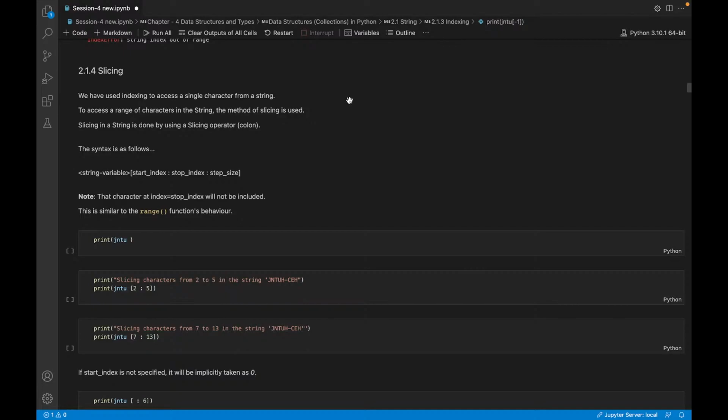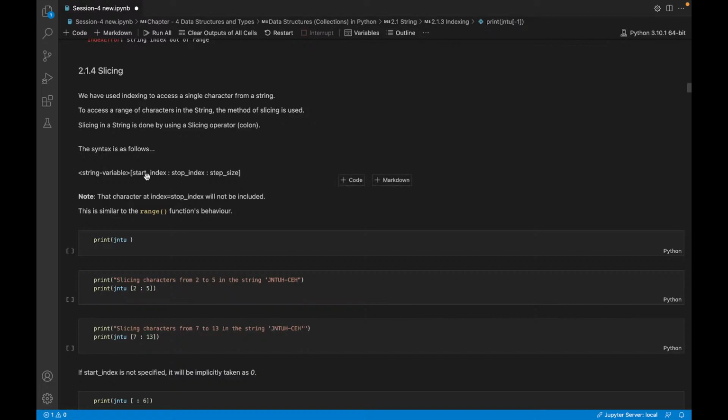But if you want to access JNTUH, a sequence or range of characters from a string, we're going to use the concept of slicing. The syntax is as follows: string variable, start index, stop index, and step size. Note, the character at the index equal to stop index will not be included, and it's the most important thing, and you're going to remember this one.